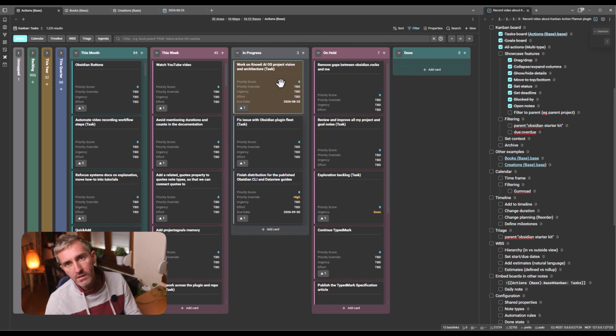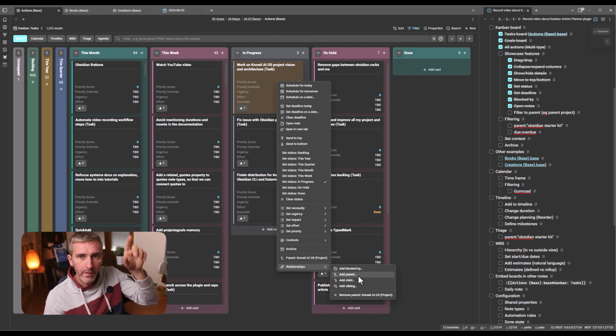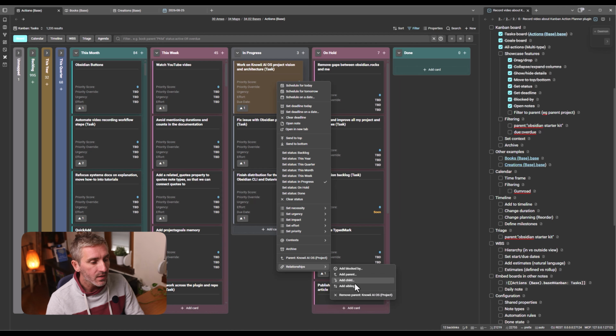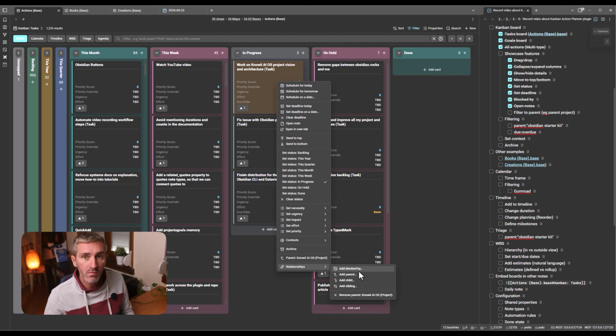So another kind of relationship, as I said, is you can define a parent for the node. So this is how you create parent-child relationships. And so you have parents, you have children, and you have siblings. Those are on the same level. You can choose whatever you want. You can have those or not have those, but it's actually quite relevant. And when I think about project management and goal management and productivity in general, I think that everything flows down from your goals to your projects, to your tasks.